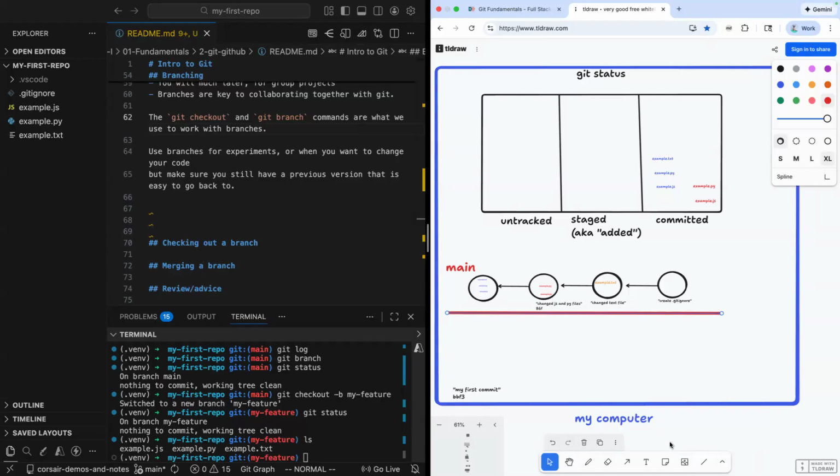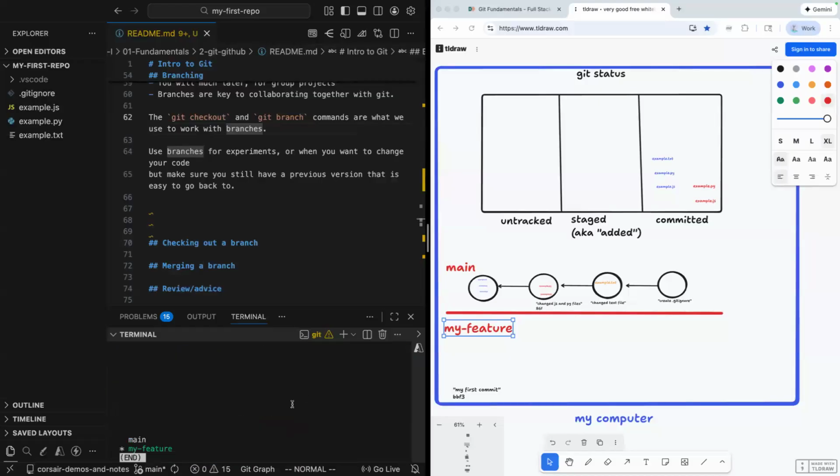Now that I've created my new branch, it doesn't have any changes yet, but it exists. And if I type git branch now, I see two things listed. The two different branches, main and my feature. And my feature is now in green with the star.